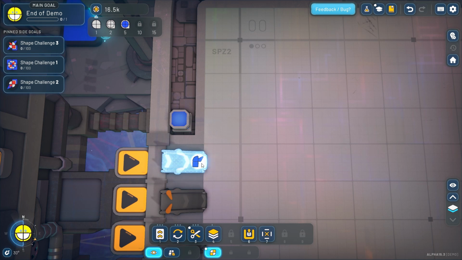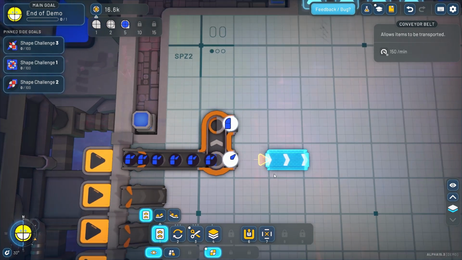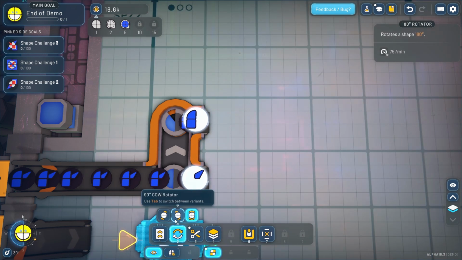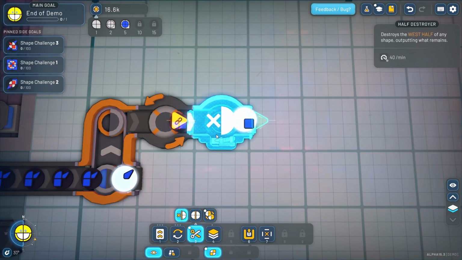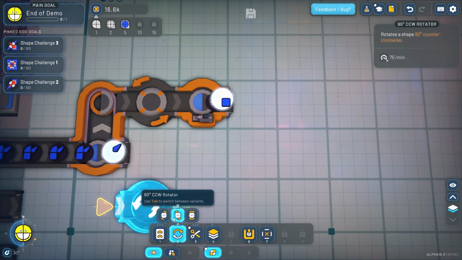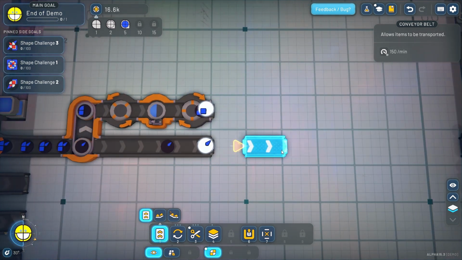Now what we need to do, we need to do some surgery. So we're going to cut it. Then this, let's do that. And then we're going to trash that circle bit. Then we're going to turn it back the other way. In the meantime, this guy is coming along here.